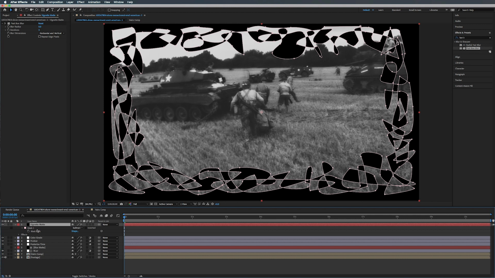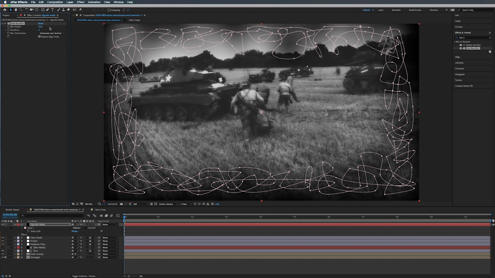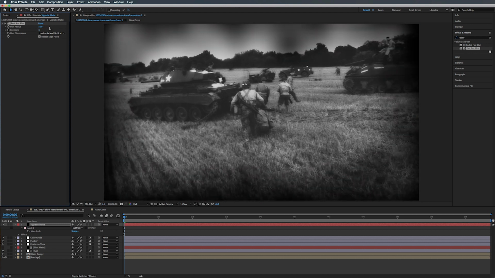That's a weird word, by the way. And we're going to hit repeat edge pixels, and then we're going to turn up our mask. We're going to hit Shift Command H here to get rid of our actual view of the mask, and we're going to just turn this up. Now you notice what this is creating is this completely random kind of little blotchiness.